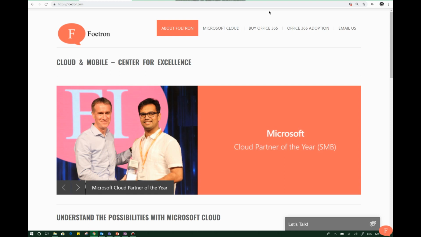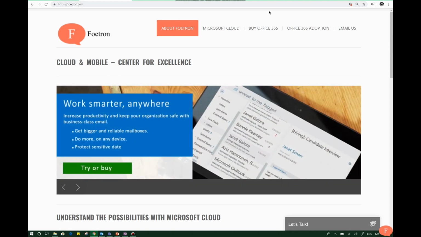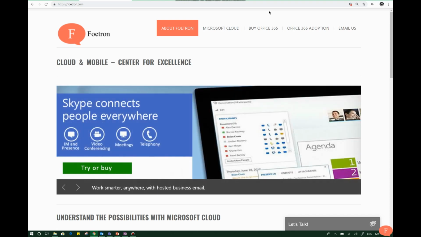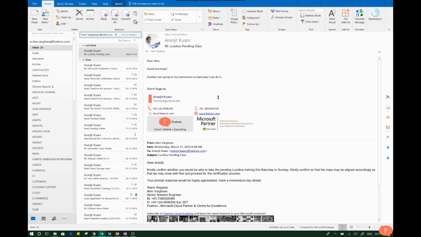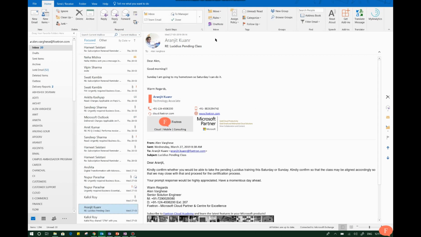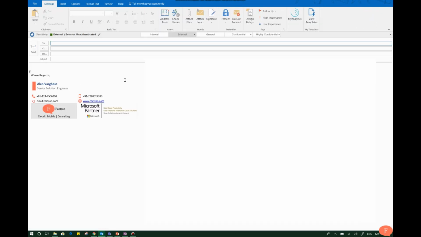So let's head off to how this OneNote integration as well as Outlook's integration with OneDrive works. So friends, first I'll be taking you to Outlook, where Outlook is using OneDrive as part of its document library, where the documents can be fetched and used inside the applications as well. So let me just create a new email and I'll show you how the integration of OneDrive works with Outlook.